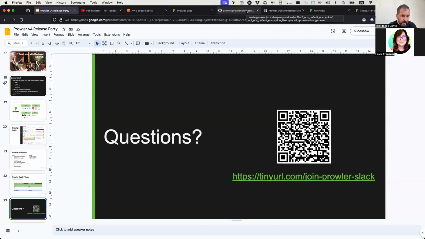Is there any easy way to clean up the data? If you just need to delete the CSV to clean. I don't know if I understand what you mean by clean up the data. Remember, now we have the mute list. With the mute list, you can filter out by tag, by resource name, by regions, account ID, by check. So you can do all that stuff. And remember something that we added in version 3, that you can also change the severity of your findings based on a configuration file. Look for that in the documentation.